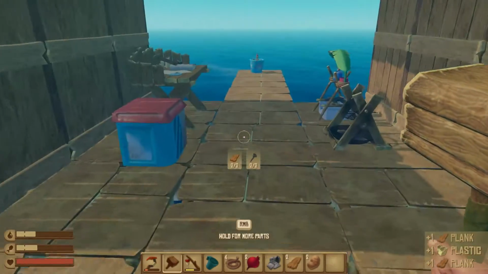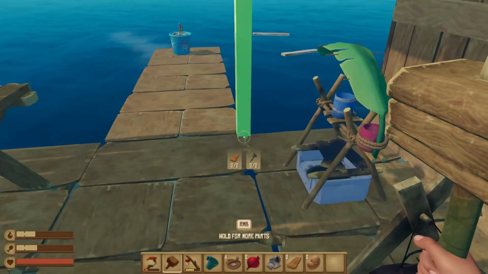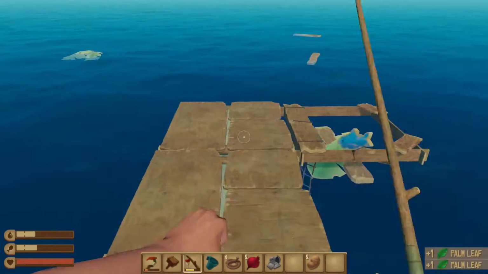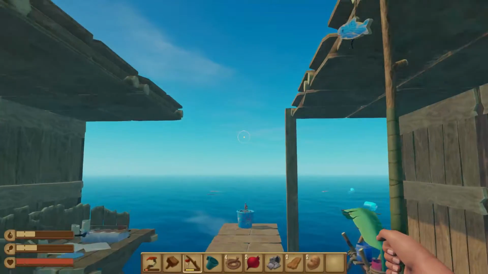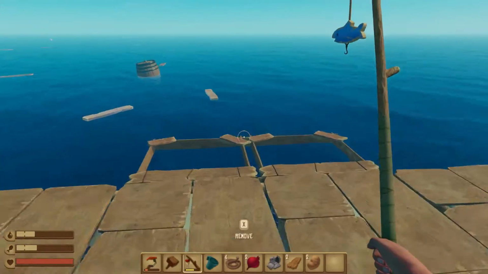Pillar in the middle. So if I put one there, it gets more. I need more nails. So yeah, I probably need some more nails to make a pillar. I'm not sure if that's how it works, but it makes a nice cozy little area.